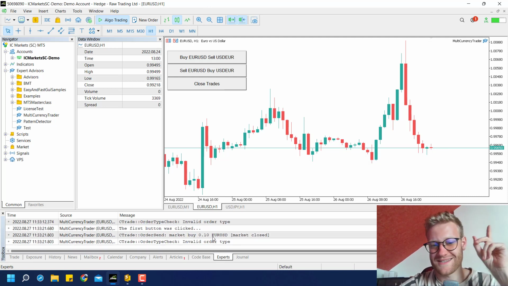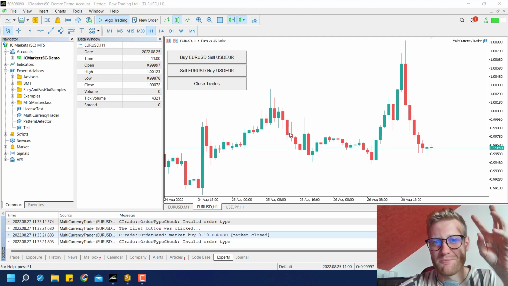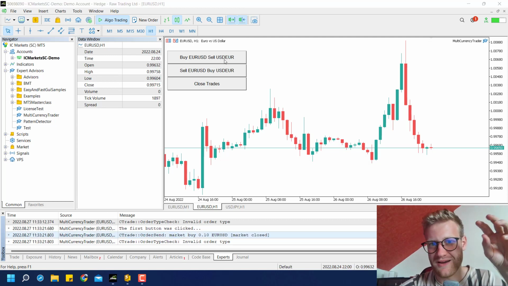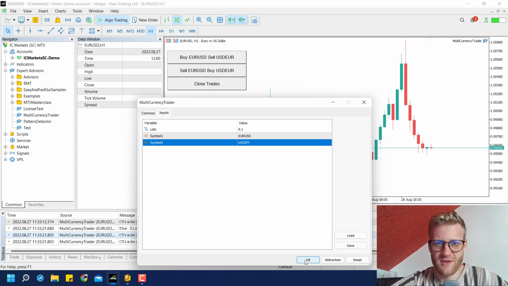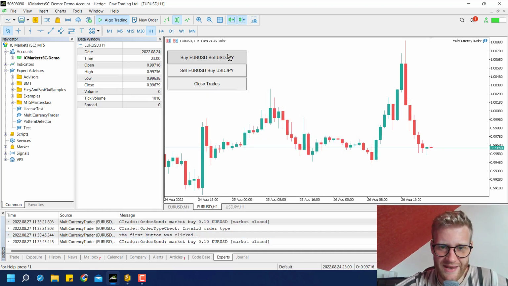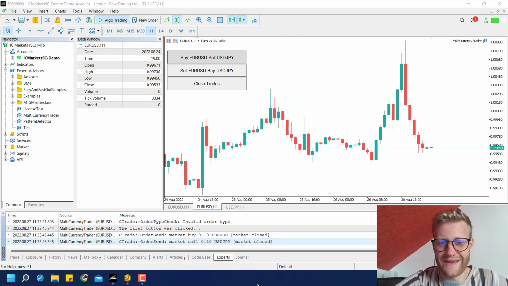The first problem is it is still Saturday, so I cannot trade Euro US dollar. The second problem is I wrote US dollar Euro, which is not a valid symbol. So I will have to take care of this. I will have to say US dollar Japanese yen, for example, and I can say here Euro US dollar, yeah, like this. So it will change the value here. And now we see both markets are closed, of course, because I just cannot trade Euro US dollar and US dollar Japanese yen here.